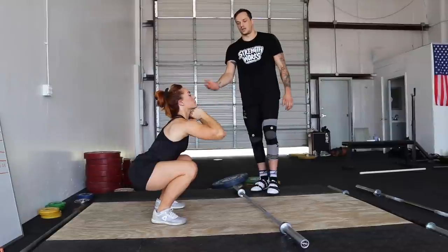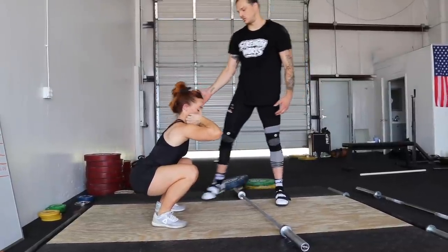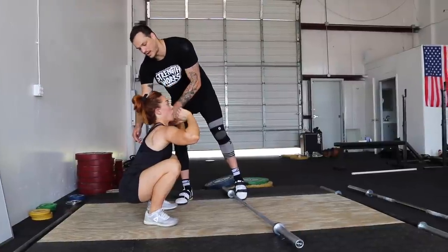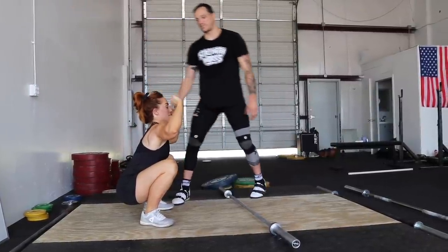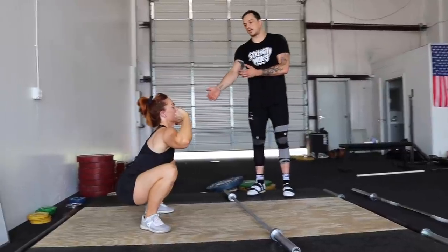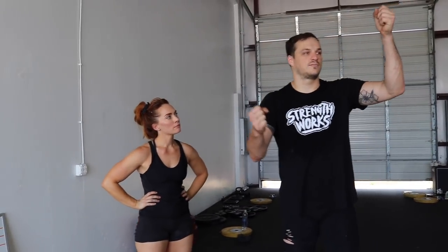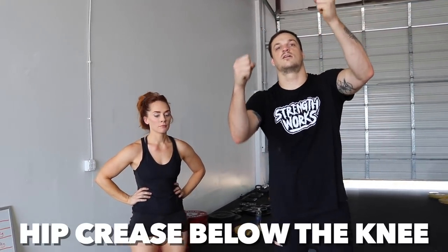And what you'll see is your hip crease is barely below the knees. If she really uses her hips, kind of shifts, now open up even more with the upper back. As much as you can. Fight, fight, fight. Hip crease below the knee, and she has that thoracic stability. But we'll talk more about thoracic stuff. Important thing, show me that you can get your hip crease below the knee.